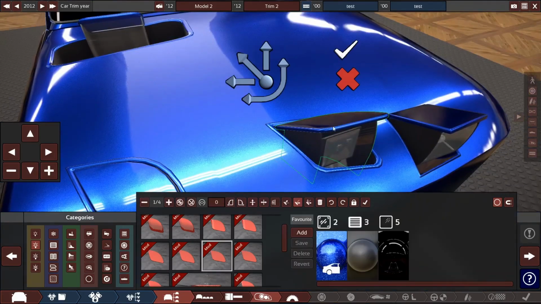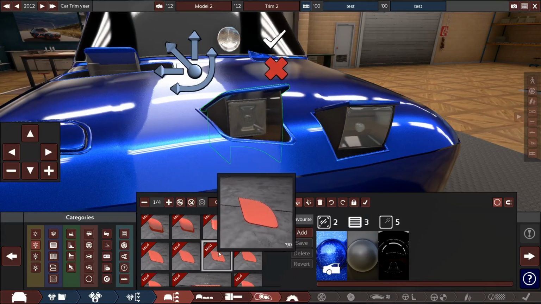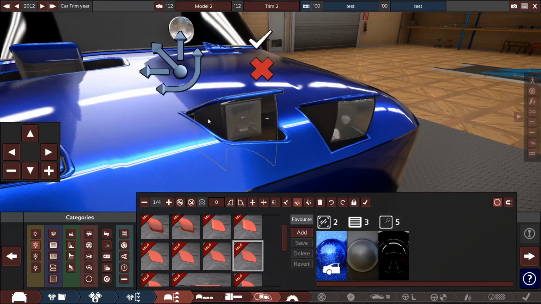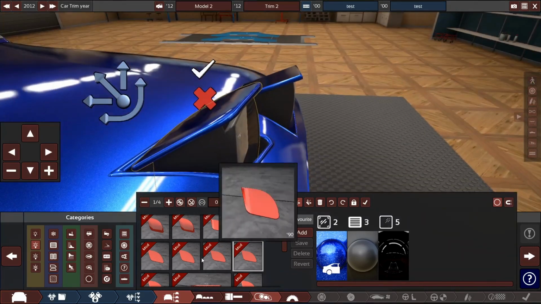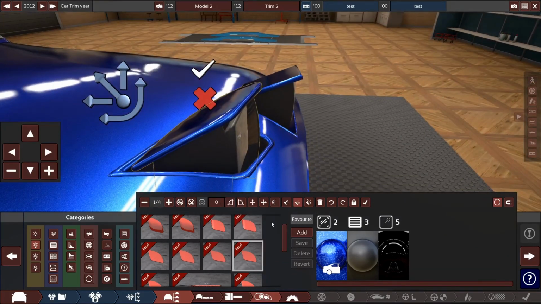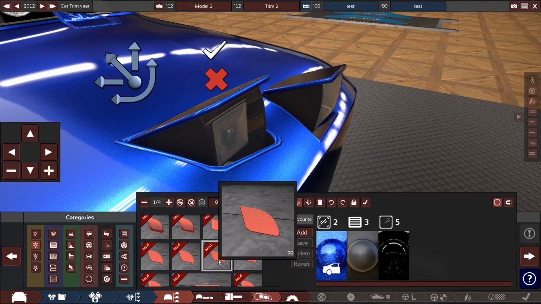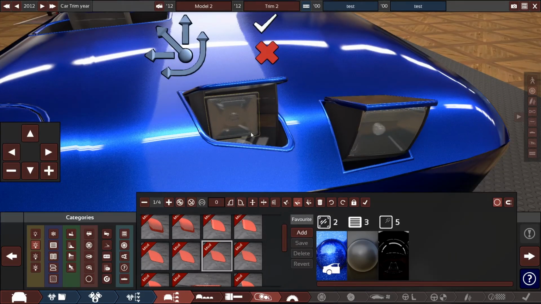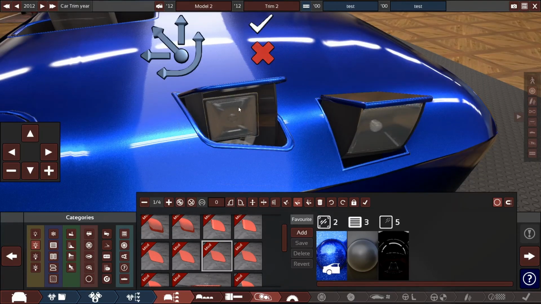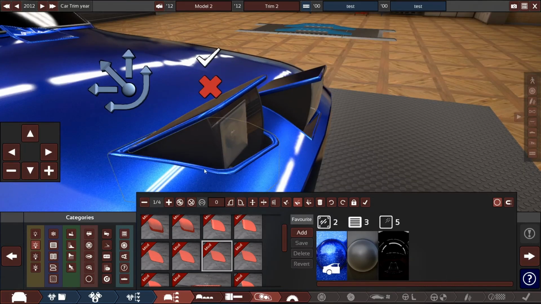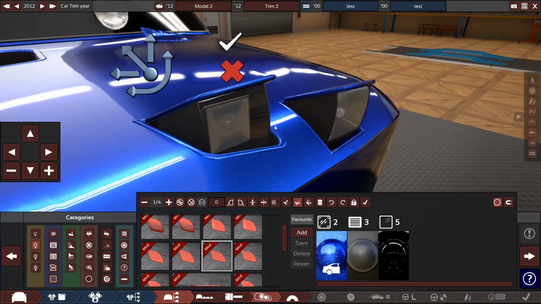Now this means that I've got different copies of each shell, and I've plugged one as a conforming mesh and the other as a non-conforming mesh. So this one, for example, doesn't show much because there's not much around, but here you can see that this one has a slight curve because it's conforming to the slight curve underneath it, which makes it look like it's fitting more on this car, whereas this one is perfectly flat. And in different circumstances, you might want the flat one because the shape underneath would make it transform in weird ways. More often than not, it's going to make it too far closed. It's not going to open far enough if you use the conforming one.